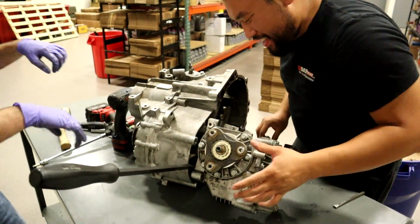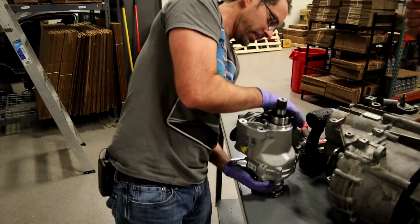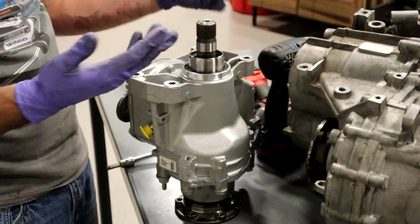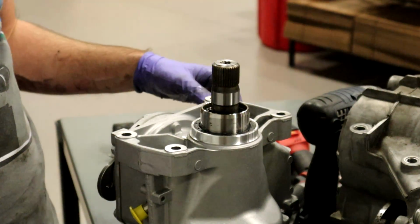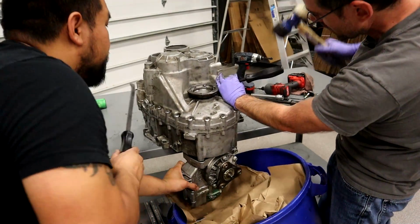Oh, my God. This is what we're prying on right here. We're trying to get this guy right here out of the transmission. There's nothing holding it in except for these splines. We've unsuccessfully done that so far. That's not normally hard to take out either.